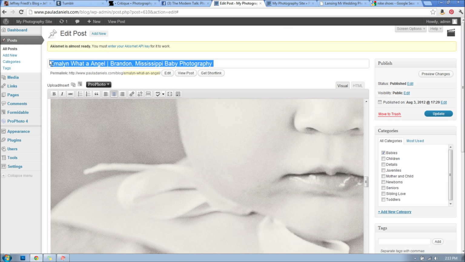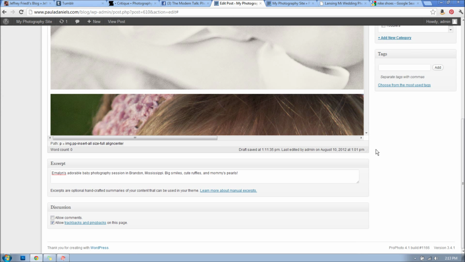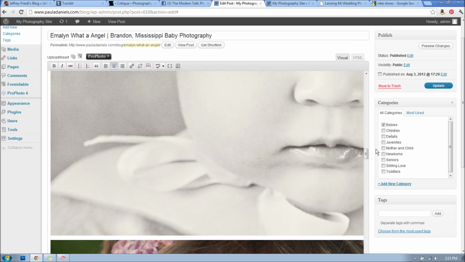Go back through your pages and posts and add a descriptive title for Google. Go back through your pictures and add that alternate text and title so that Google knows what's going on, and try to add excerpts as you can as well. In the future, you'll be able to do all of this as you create a blog post, which will be much easier in the long run, but for now you've got to kind of backtrack and fix all of those other things. Once you do that, then Google will begin to be able to use you as an answer when people ask the question, where can I find a baby photographer or family photographer or photographer in Brandon, Mississippi, which is what you want. And don't forget to press update on your page, obviously.